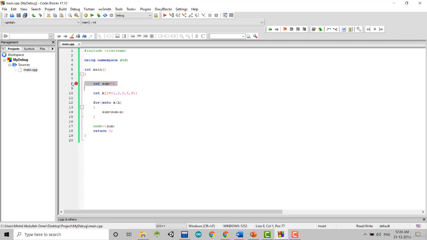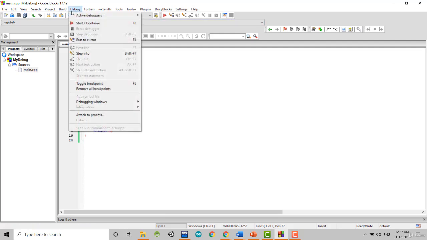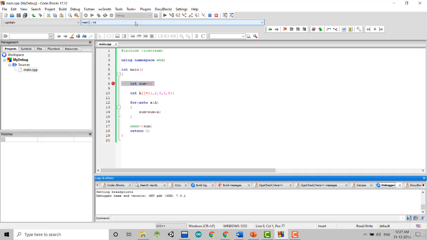Here you have to say add breakpoint, and then again right click on this line to remove the breakpoint. So you can remove a breakpoint like this. I'll add it once again, add breakpoint. Now the breakpoint is ready. I have to call the debugger. So go to the debug option and select start. The shortcut is F8 here. If you want to execute line by line, you can use F7. So let us start. The debugger is started.